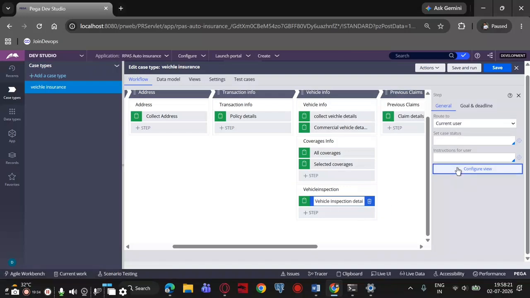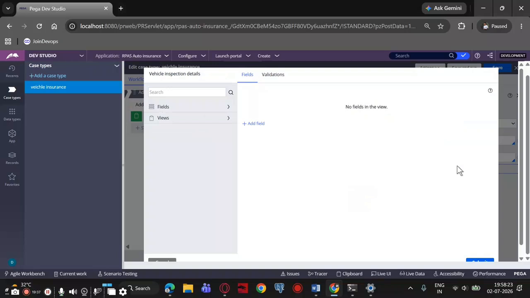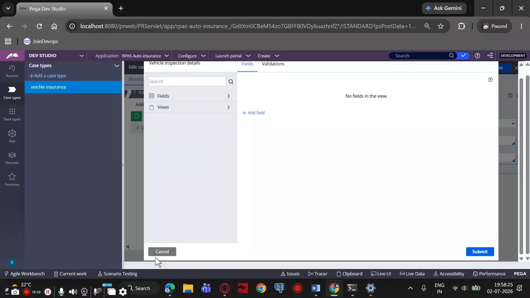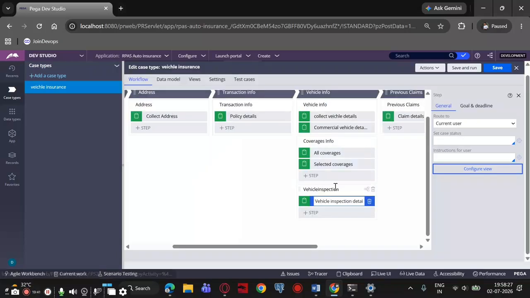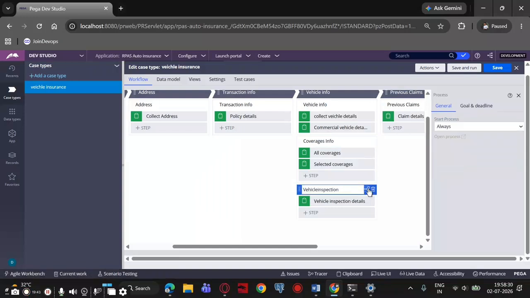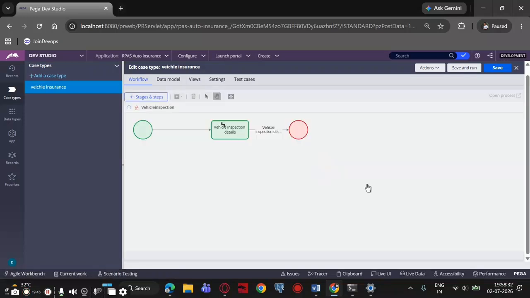If we click on configure view, what will happen? It should come open. Yes. Here I'll call the flow action.